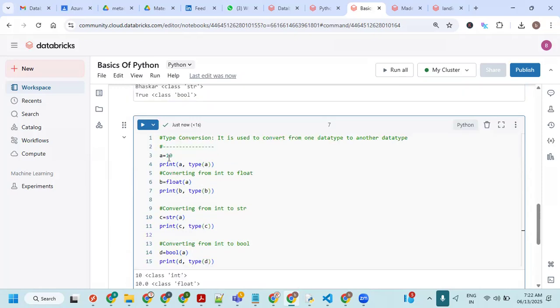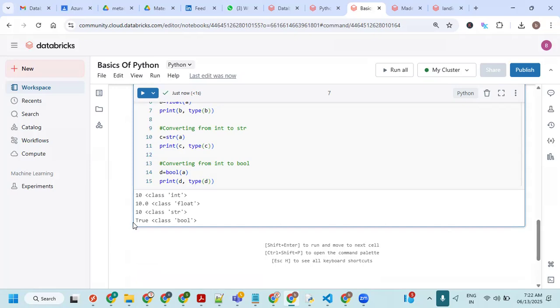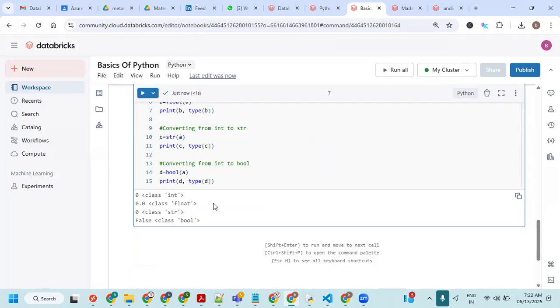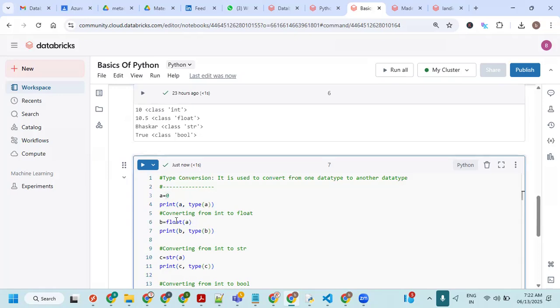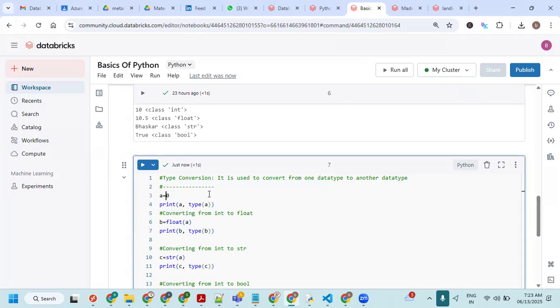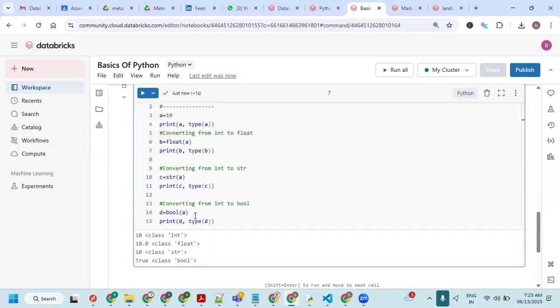Since it is the number 10, it is giving True. If I give 0 here, then it is going to give False. You can see 0 indicates False. Even if I say -1, it is going to give True because that is a number. Only 0 indicates False, and the rest indicate True if you convert numbers into bool data type.